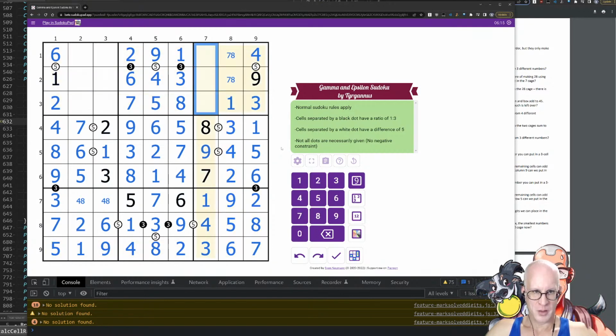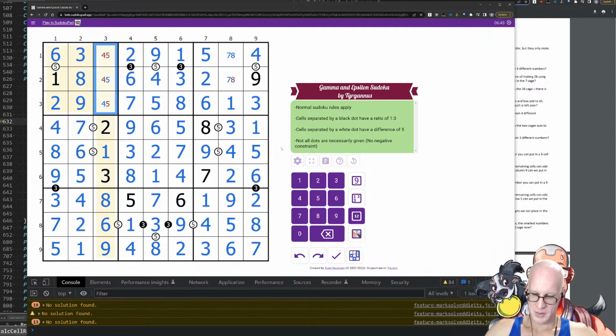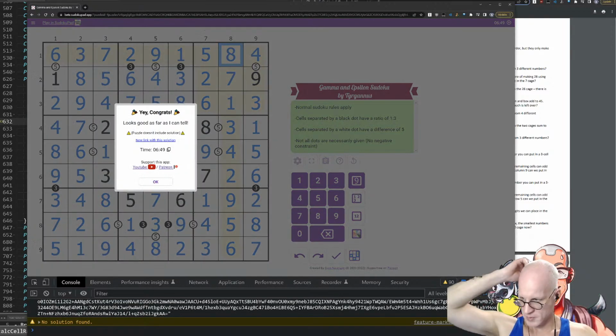1. And these 3 are 2, 5, and 6. 6, 5, and 2. And then these are 1, 2, 3, 4, 5, 6, 7, 8, 9. That's an 8. That's a 3. And that's a 4 and 9. Oh, that's a 4. That's an 8. That's a 9. And then these are 4, 5, 6, 7. Not 6. 7, 5, 5, and 7, 8. And that's it. 6 minutes 49.